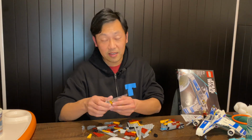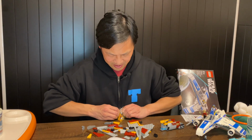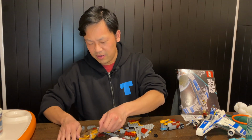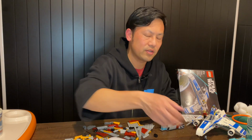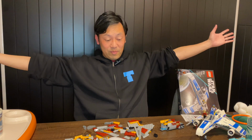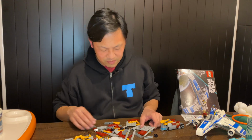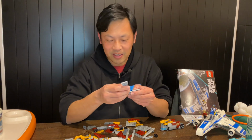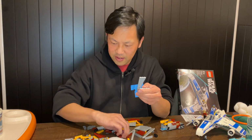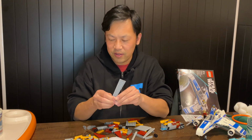From the pieces, it does look like I was getting the wings. And I can't open it up. These are the things that sometimes make me feel very frustrated. Just not being able to open up the bag. This is me getting my breathing right, because I'm about to force it. This is probably not the best idea. Okay, let's just see if I can move quickly with this.